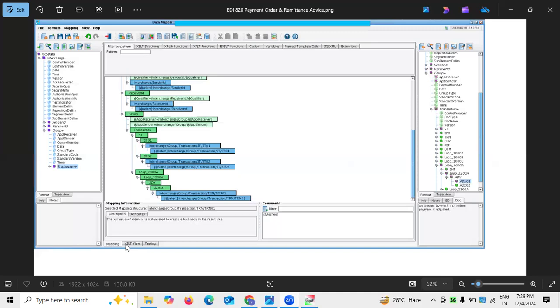Next, for the kind of transactions we are doing, you have to provide the transaction number, something like ST, ST01 or ST02, right? So different transaction ID numbers have to be given. Once we have given the transaction number, it is easy for us to do the payment order and remittance advices by implementing different loops here, right? So we need to generate different loop files, either 2200 or 8A or something. Different loops we will generally be creating in this.